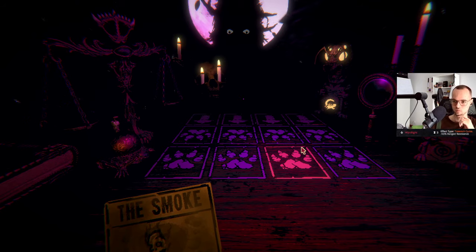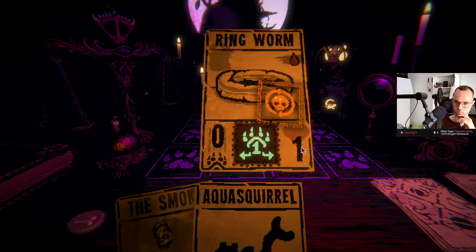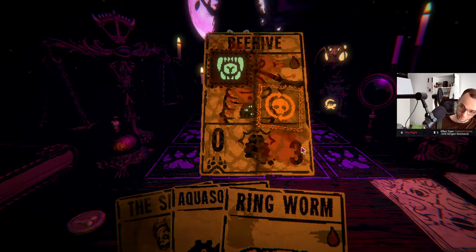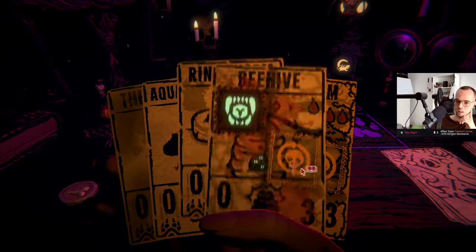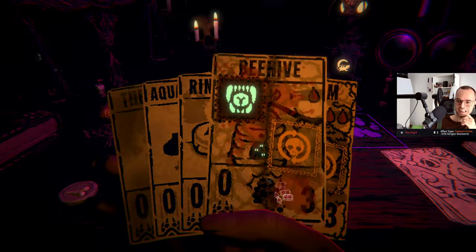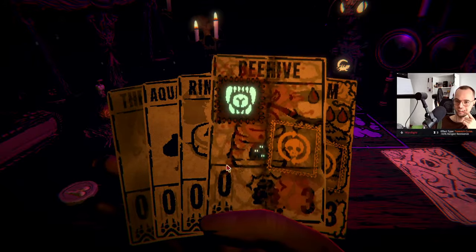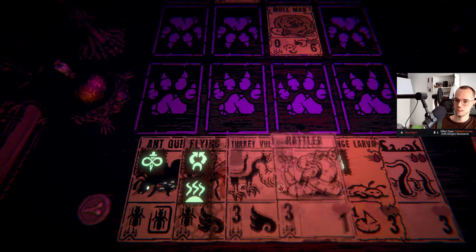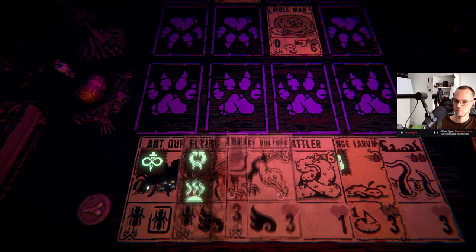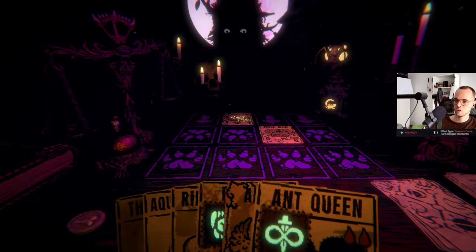Okay. This ringworm and the amalgam. That's an interesting idea. No, we just look for the ant queen and the strange larva. And now we look for the strange larva.